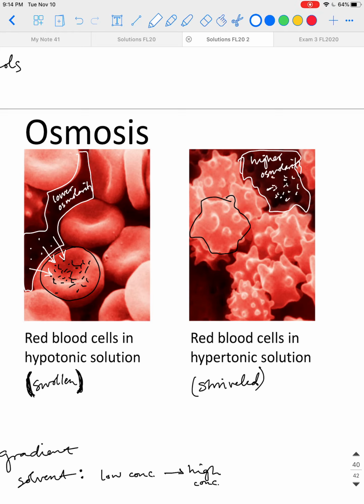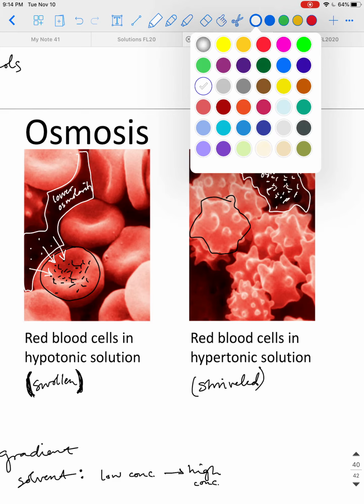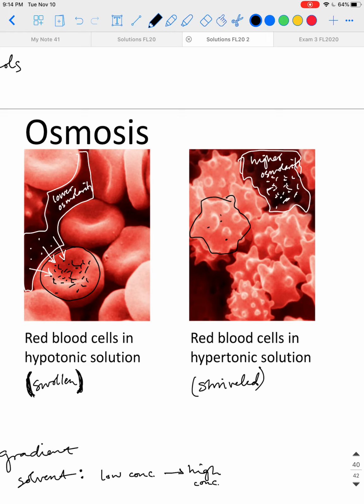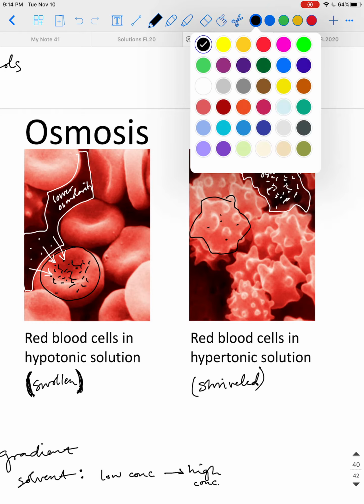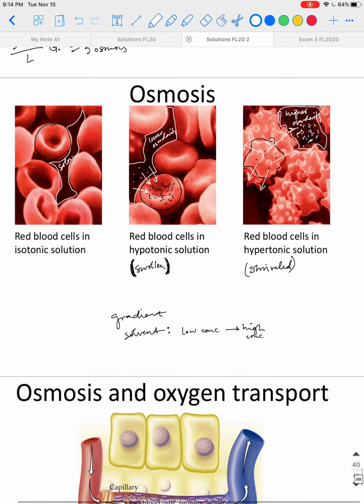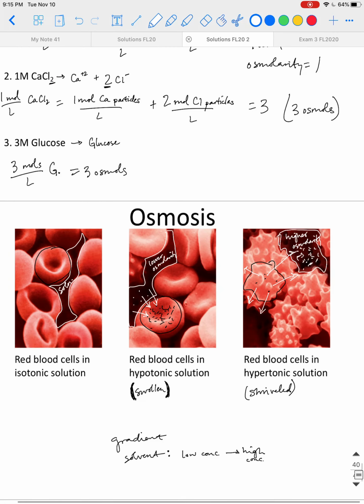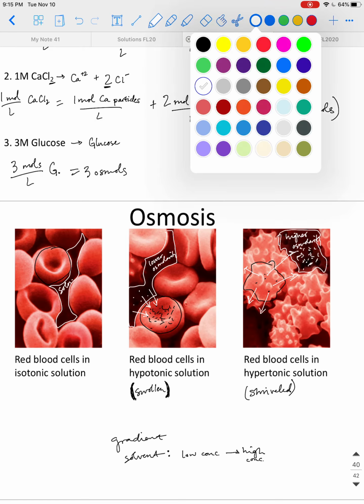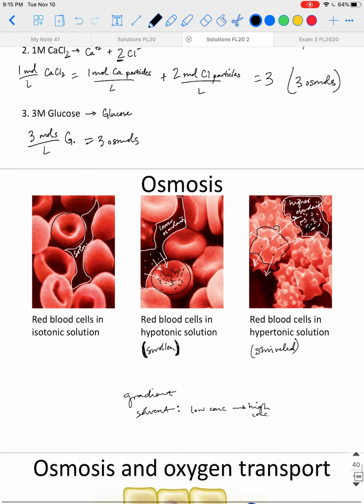So what that looks like is we've got a lot of particles in the solution outside the red blood cell. High concentration, and we have a low concentration of particles in the red blood cell. So that causes the solvent to rush out of the blood cell, to just leave it. And then you are left with a shrunken, shriveled red blood cell because the solvent has left. So if I had you calculate osmolarities and then compare different solutions, I would hope you could tell me if something is isotonic or hypotonic or hypertonic compared to another solution.